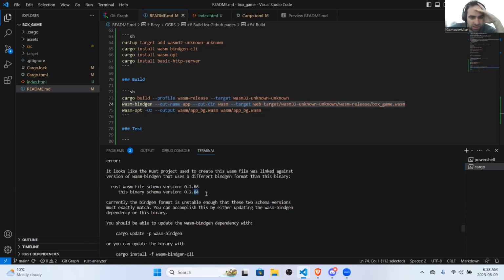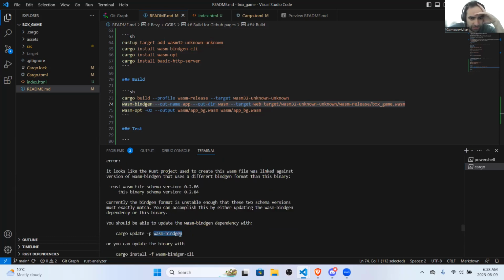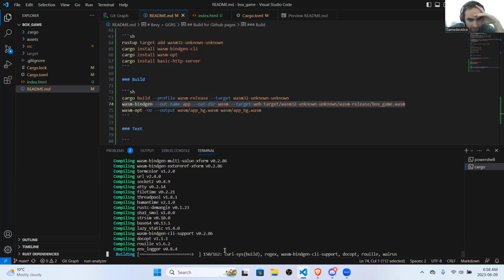Okay, so that's what's happening here. So this would have updated the version that cargo build uses, and then I would have had to rebuild. But I was already at the latest version, I think. So anyway, that's what I'm getting out of this. I don't think we'll need to rebuild. We'll see.